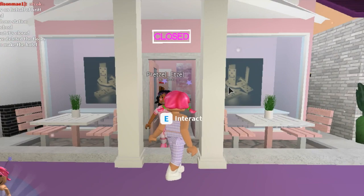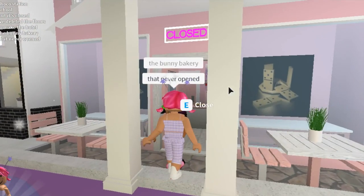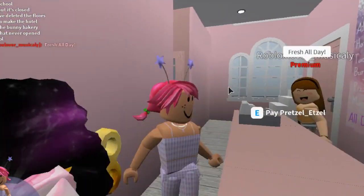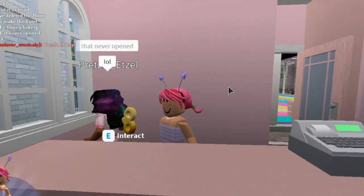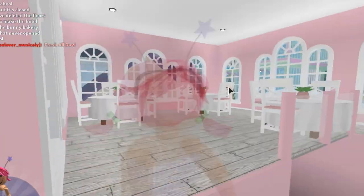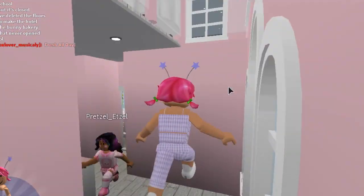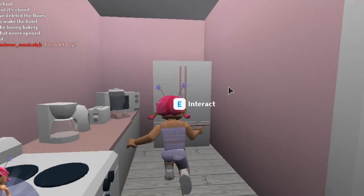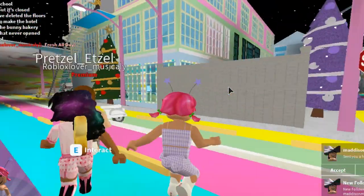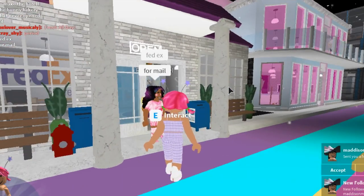What's this? It looks like a cafe. It's the Bunny Bakery — which never opened! Oh, this is really cute — I love the sign. 'Fresh all day.' What's in this tiny little room? We'll go upstairs first — just seats and stuff upstairs, very cute. I love a pink house! And then there's just a little kitchen here — very cute.